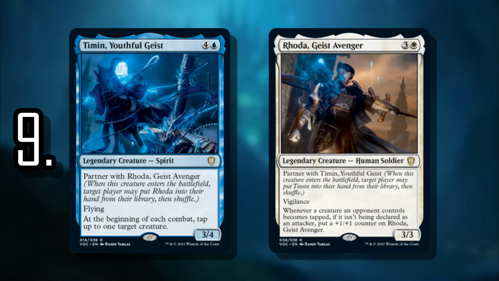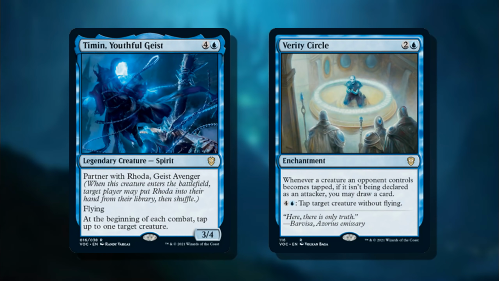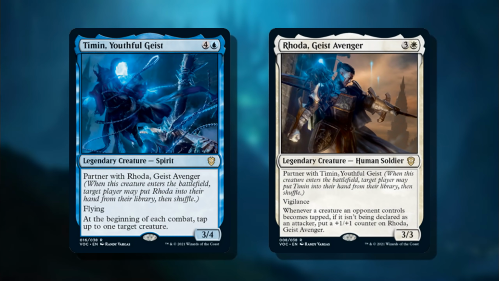And then we have Timon and Rhoda. I love Timon, I really do. I love the idea of being able to tap an opponent's creature each combat, not just your own. It's a very under-the-radar kind of strategy where you're just messing around with tapping creatures in blue, but it is there. Being a partner commander with Rhoda means that you also have the muscle behind the strategy too.